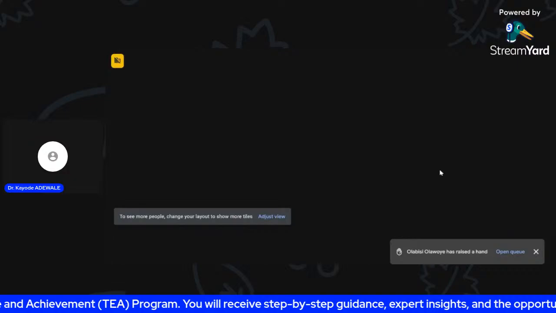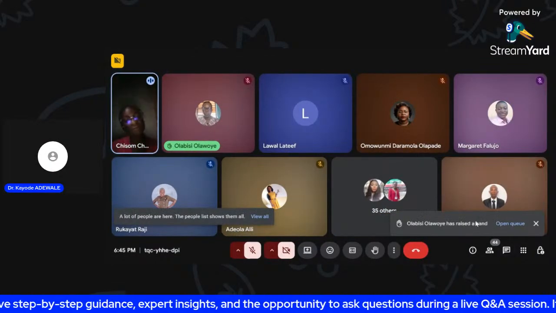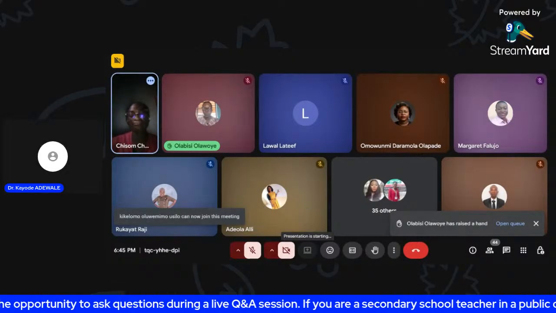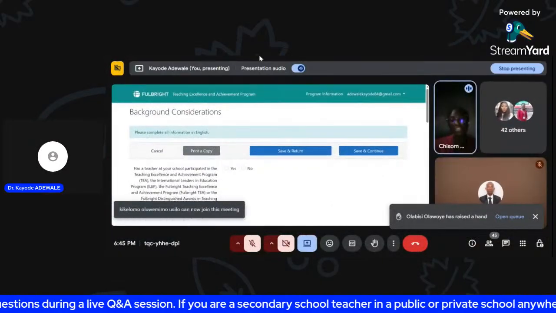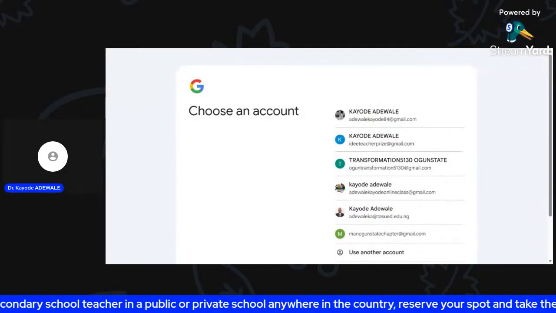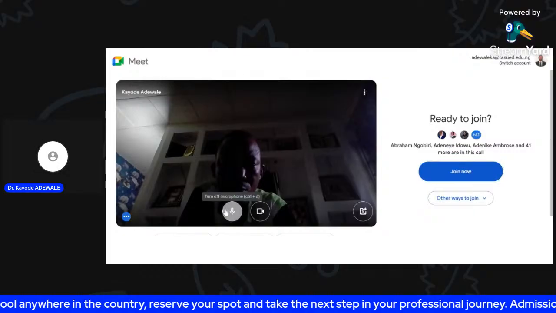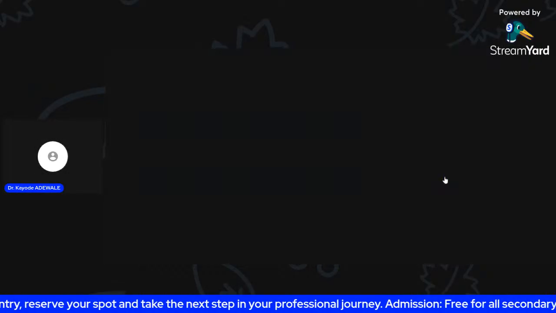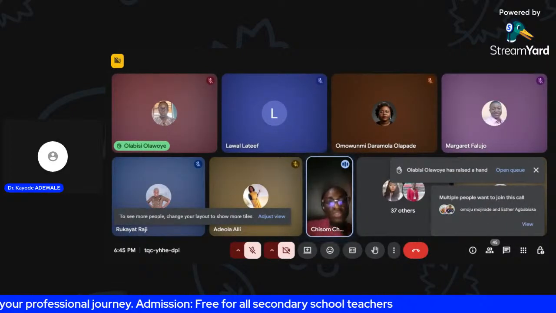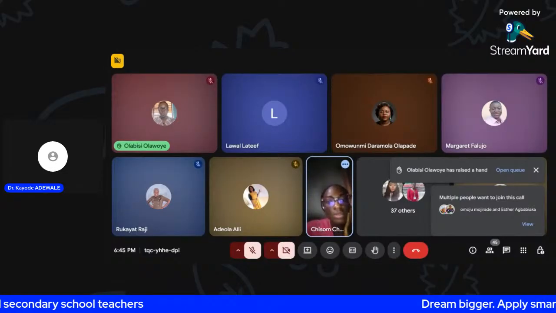You put in the language. If you can speak English, you put in English. For the reading, the scale is from 5 to 1, 5 being the highest. So you grade yourself maybe 5. And then writing and comprehension, you grade yourself. You can include Spanish if you can speak that, French and the rest. Then name of school. You include your school name.